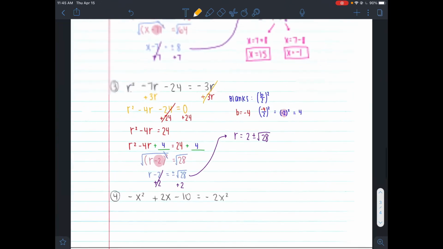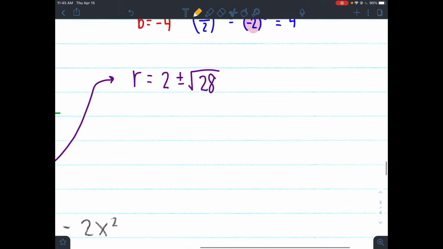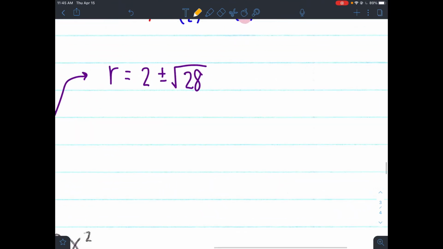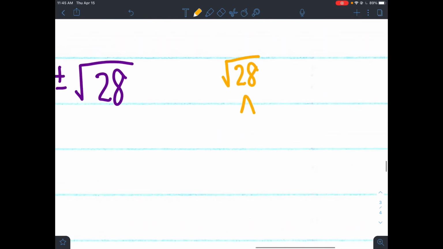So I'm going to go over here to the side. What color did I use earlier? I used yellow. I'm going to go over here to the side, and I'm going to simplify square root of 28 and see if I can break that radical down. Sometimes you can, sometimes you can't. But I know that 28 is not a perfect square, so I couldn't square root it earlier. Well, the square root of 28, well, 28, two numbers that make 28 are 7 and 4. That's the first two that I thought of.